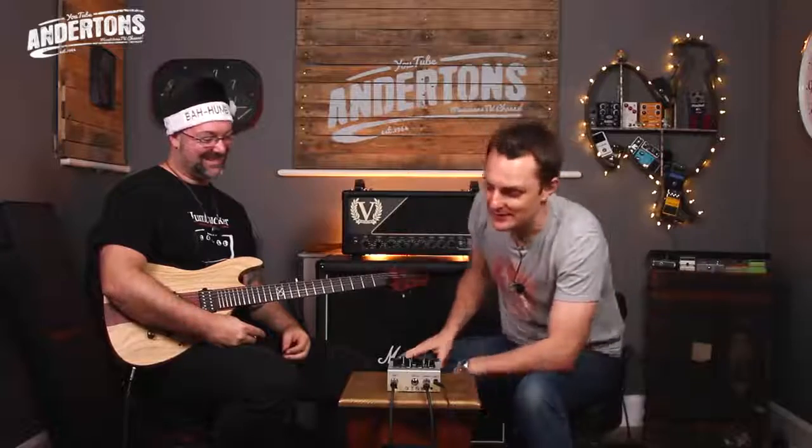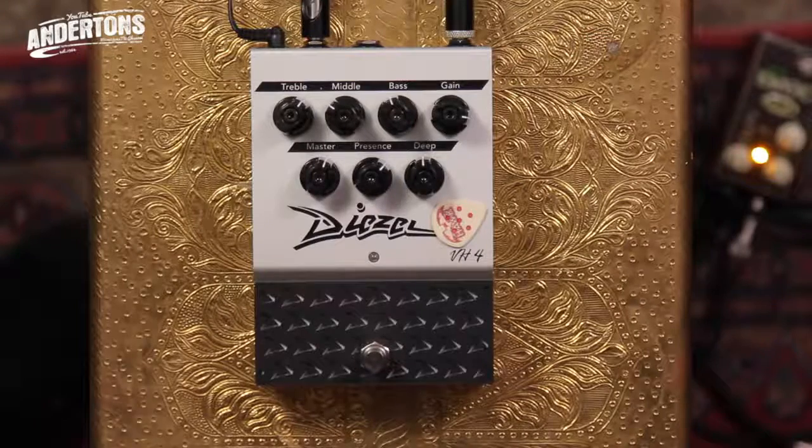I like it. I mean, as you say, it's very genre specific. It's not a do everything kind of gain pedal. It's just a do one thing very well gain pedal. It probably helps that I had this really cheap pick to use that Rabir gave me, all his 15 quid Hawk pick. So there you go, that's the Diezel VH4.